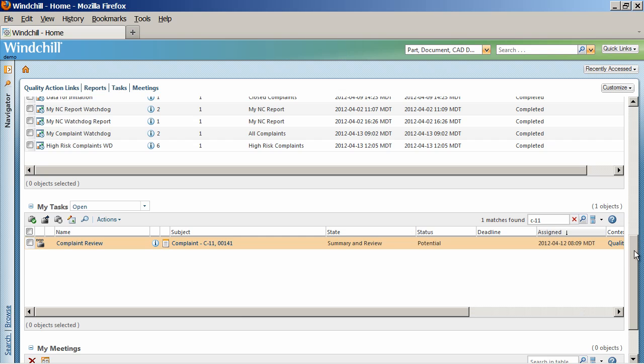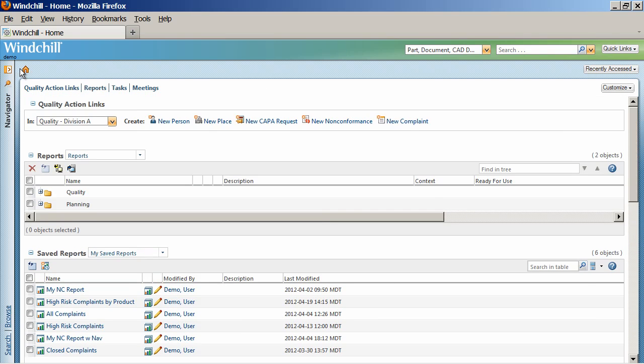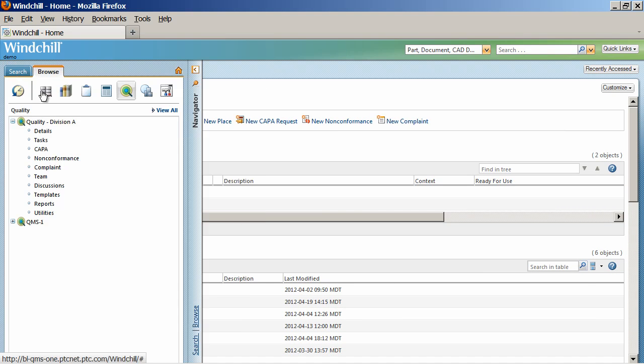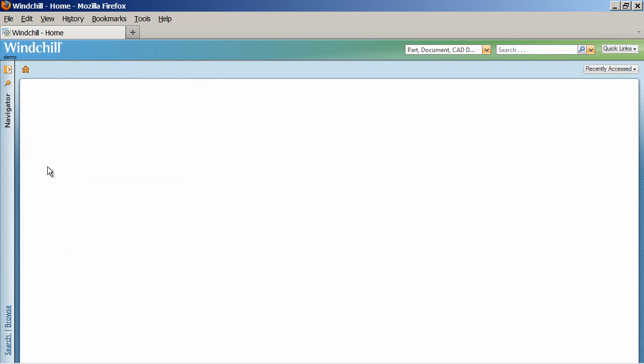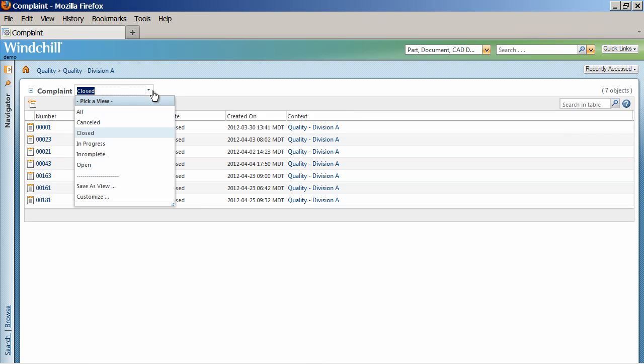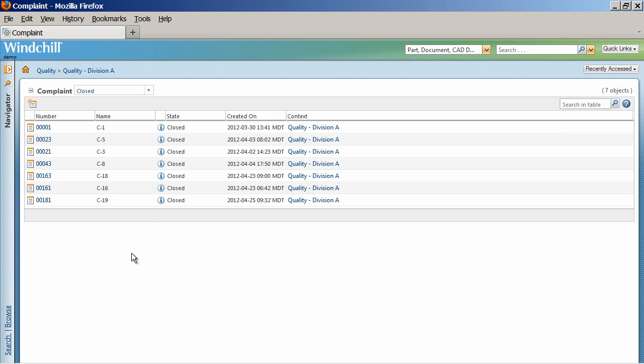Next thing that I'm going to show here is from my home page. We have this nice navigator that shows the different products in the organization, libraries, some projects that might be going on in parallel. And then lastly, you see this quality. Under quality, I can access the CAPAs, nonconformances, and complaints within the organization. I can also look at the different states if they're open or closed, and I can drill into overdue timelines, of course, with Report Builder, do some rolling reports.